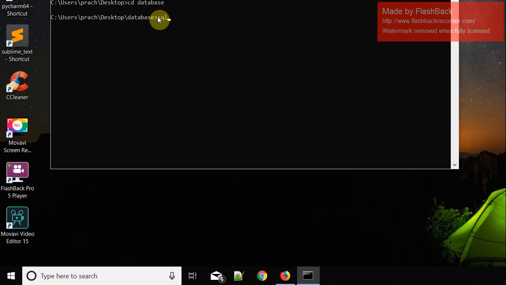Now you have to type SQLite 3 and the name of your database. Suppose it is college.db. So our database is now done. Let's create a table. For that we have to use this create table command. It's create table plus table name. Suppose the table name is student, and you have to specify the column names with it and the data types of that table columns also.